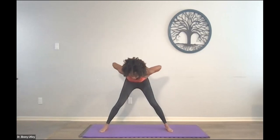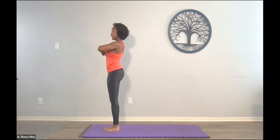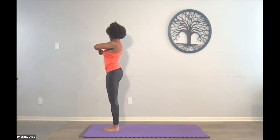Slowly inhale. Come back up to standing. And again, heel toe or jump to zip back up into top. I was born with creativity, written in my heart. Left fist on top of the right in front of your chest.